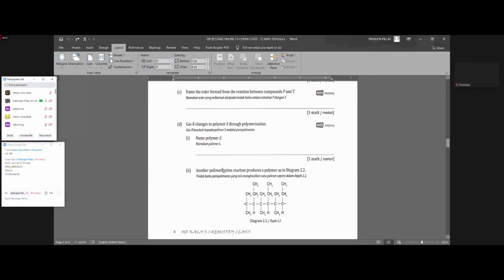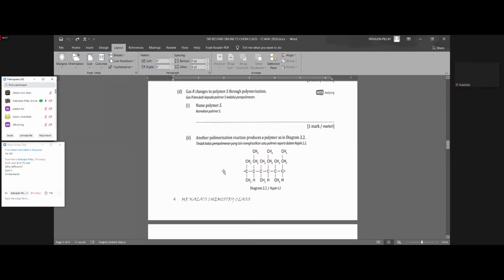This one you might wonder, what is this? Never learned before, huh? This is a KBAT question. You apply what we have learned. So I want you to take a red pen or something like that. I'm going to show you how you do it. No, it's not so easy.